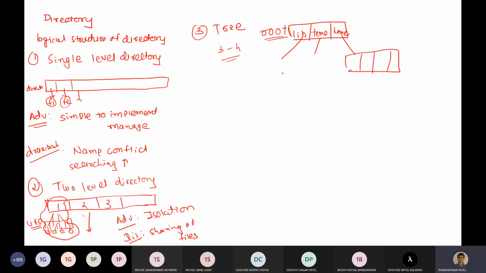And suppose I have created some name over here and same name over here. You can create that thing. So this is a tree structure, and when you create a duplicate entries, it will be like wastage of space, you can consider.